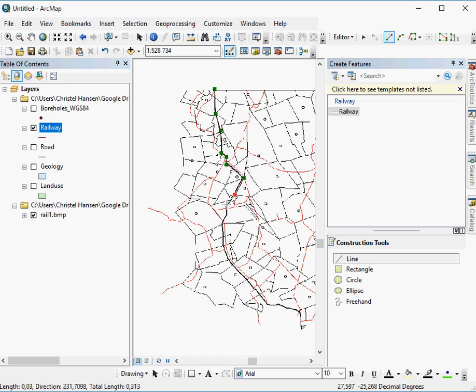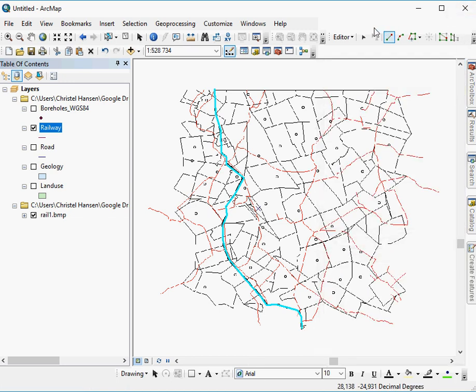All you do is in your view, you will simply follow the lines of the railway line. Depending on the scale you're working at, you'll have to be very accurate, or you can be a little bit inaccurate, like what I'm doing now. You just keep clicking along until you reach the end of the line. At the end, you double click, and there we are. You can collapse that or close it. You won't need it anymore.